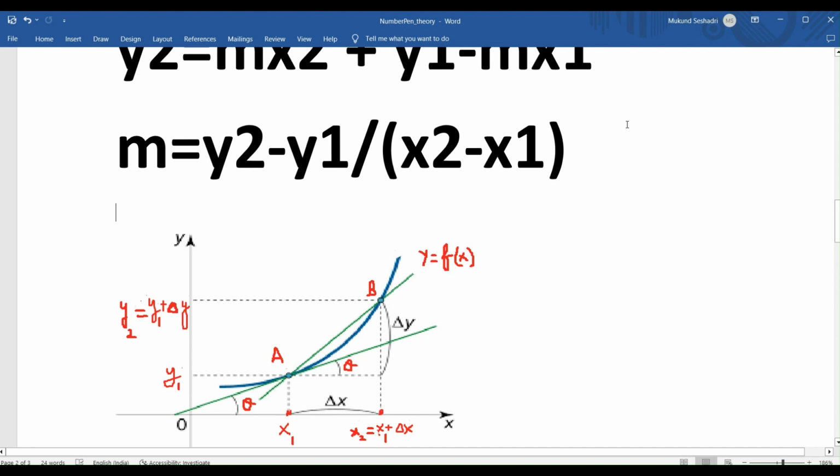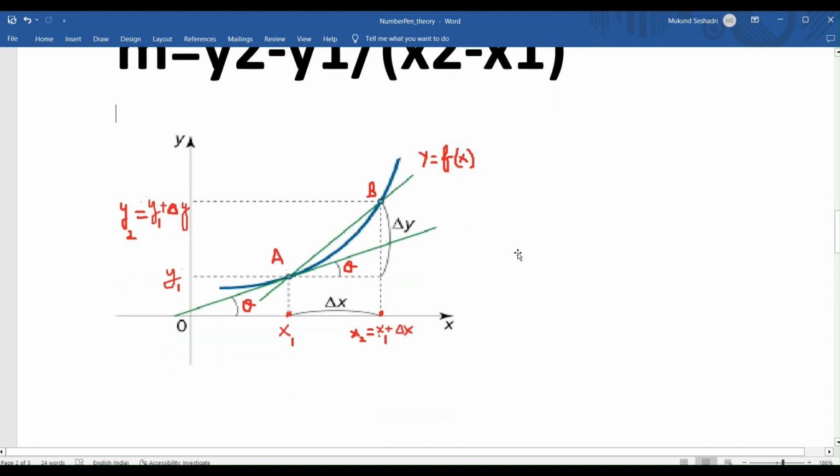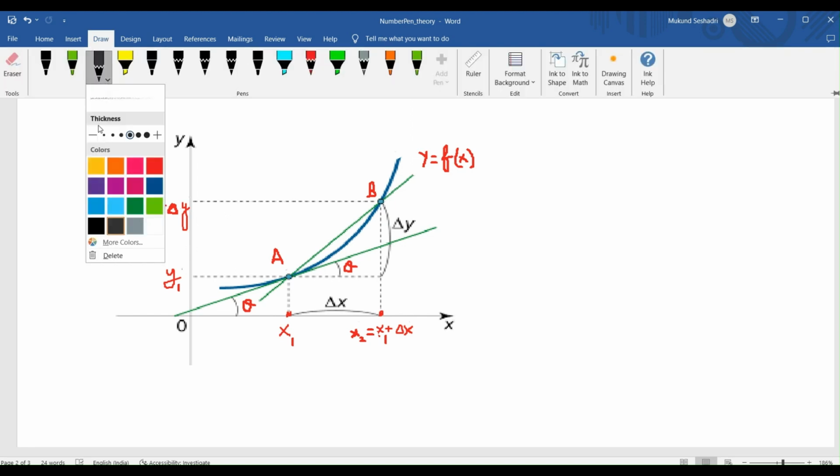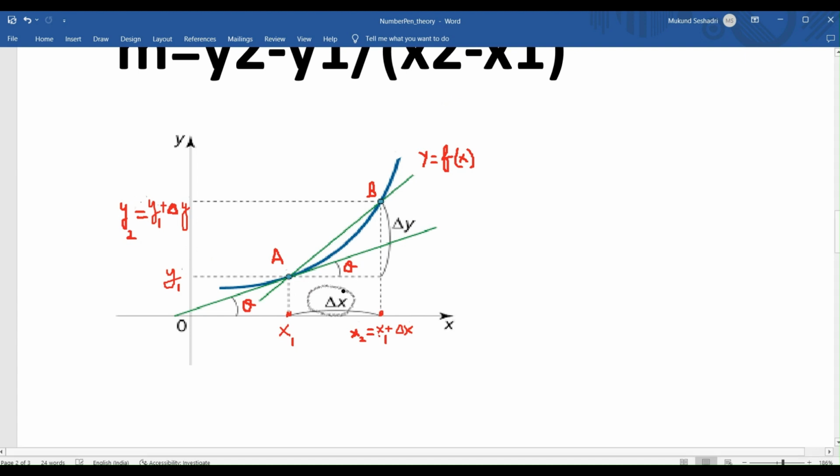Now let's assume that we pick up 2 points which are very, very close to each other. In this diagram, I've shown them as points A and B. So A and B are very, very close to each other. You have delta x out here. I've just circled this, it is infinitesimally small, which means delta x is tending to 0, which means delta y is also infinitesimally small.